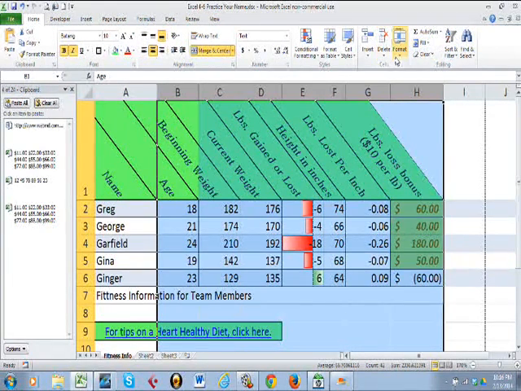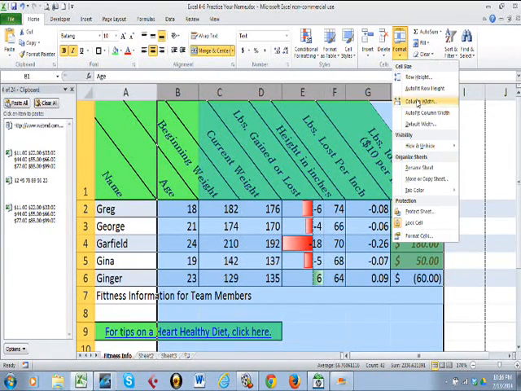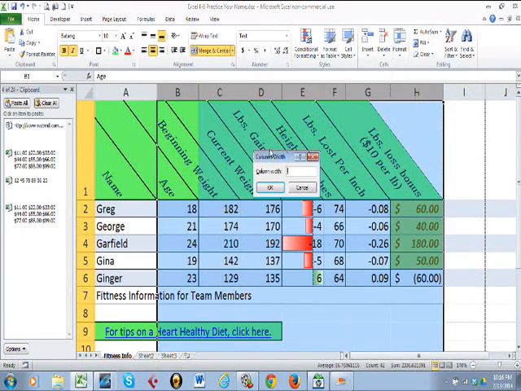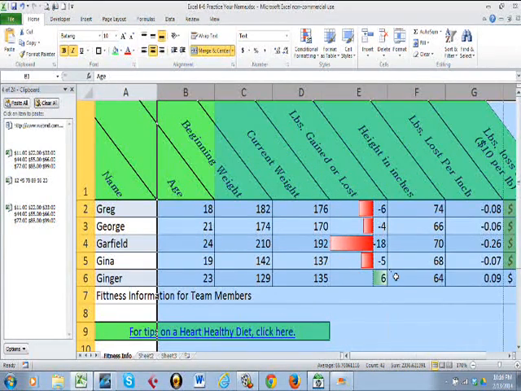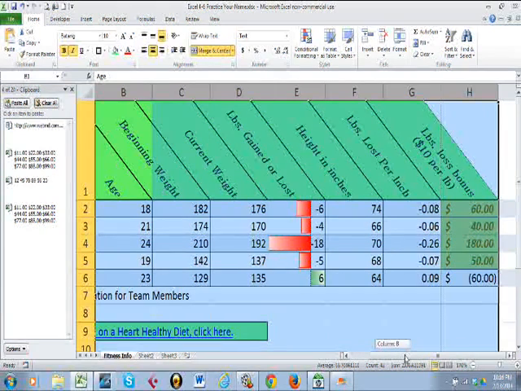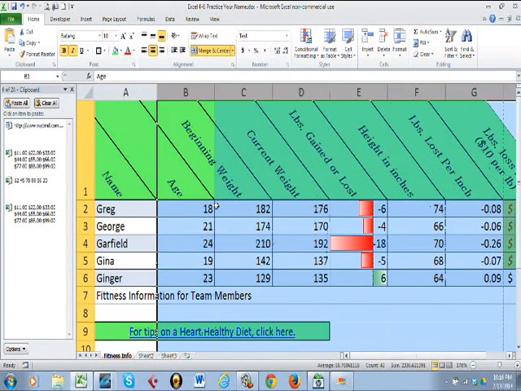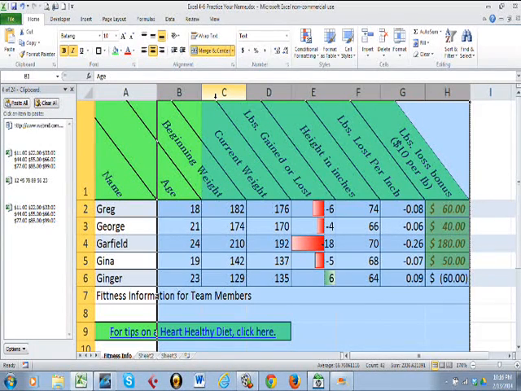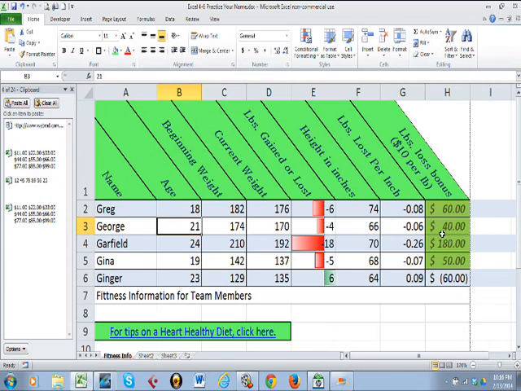I can go to Format, Column Width, and let's format them all to be 12. And click OK. We may need to adjust that here in a minute. 12, yeah, 12 is a little large. So we can readjust by clicking and dragging across. And that made all of them the same width.